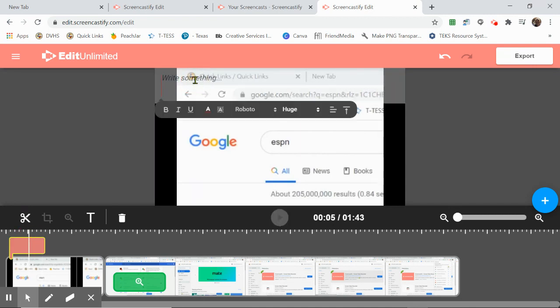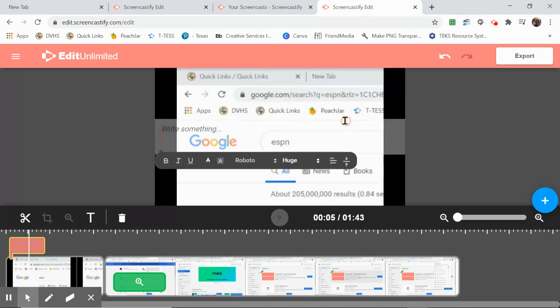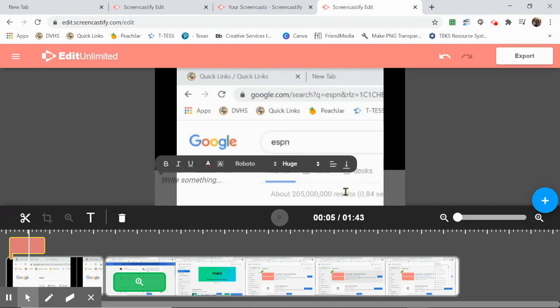It's up here. You can adjust where it goes with this little box here. So I can say I want it to be in the middle of the screen, and you see my little text bar, it's kind of hard to see, is in the middle of the screen. If I want it at the bottom of my viewed area, I'm going to click there, and now my text box is down here. I'm going to go ahead and type hello so you can see it better.